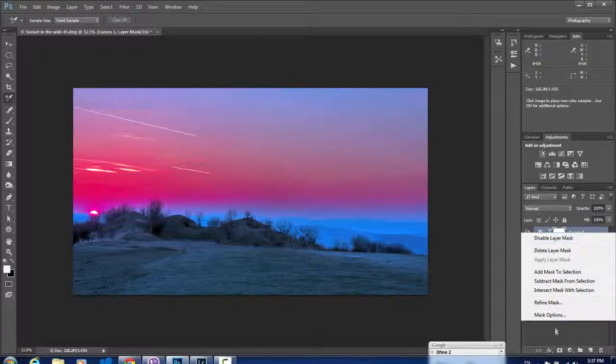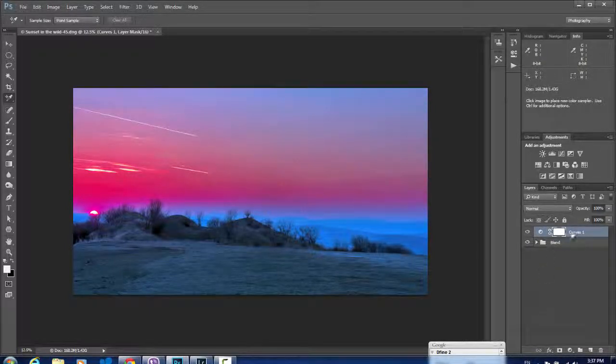So we'll paint with black onto the white mask to disable parts of the photo from the contrast adjustment.